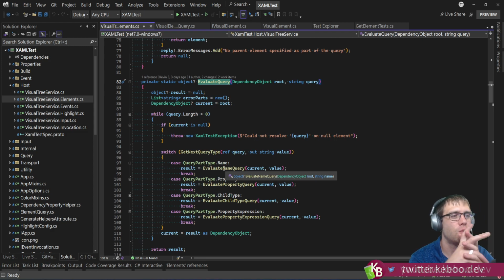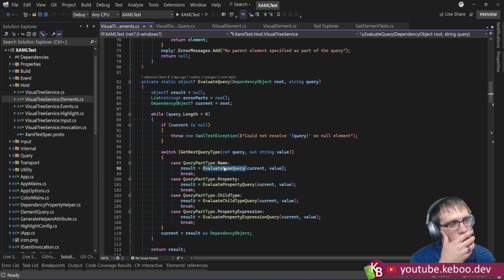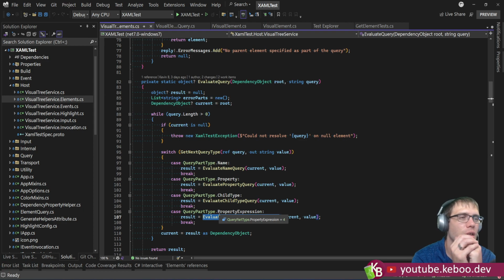Okay, so get query, evaluate query result. Do we continue down this path or do we shelve this? That's the big question. Continue or shelve? Let's think through this.